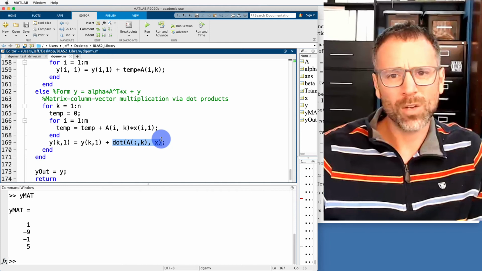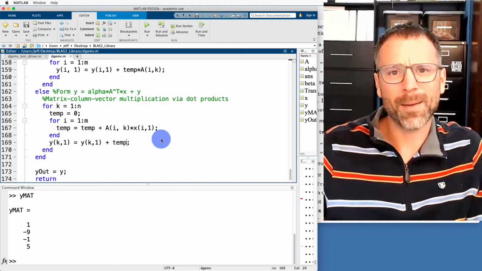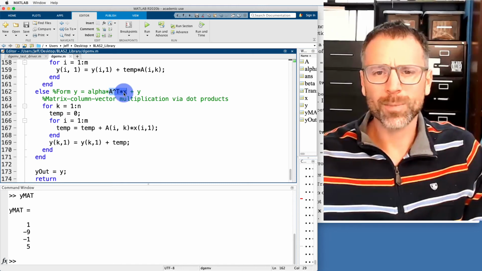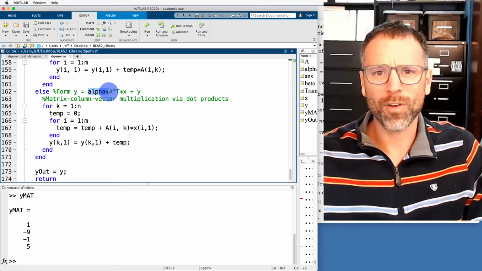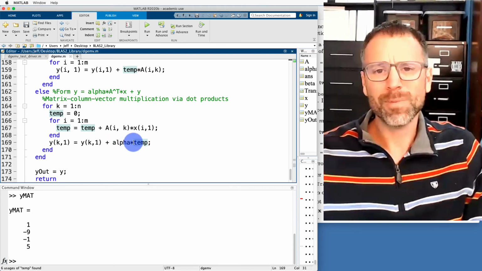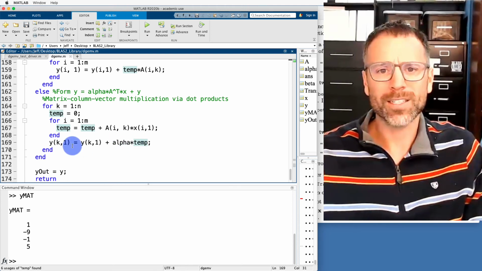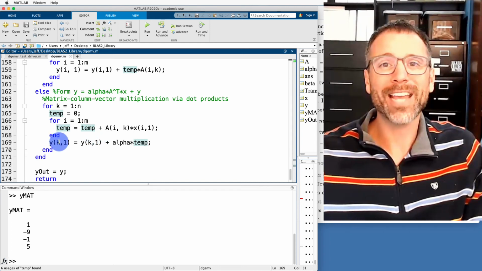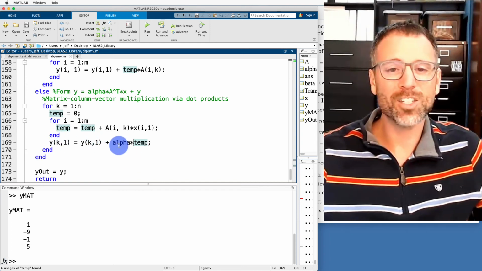So specifically, we're going to go ahead and overwrite this with temp. But remember, that would only give me A transpose times X. I still need alpha. So if I multiply this by alpha, that should give me the exact value that I want. And then I add that to the previous value of Y and use that location to store the output. Okay, so I think this is working properly.